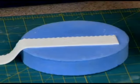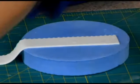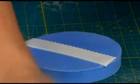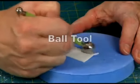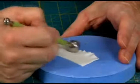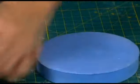So, all right, I want you guys to see what I'm doing. And yes, these are going to sit and crust a little bit because it does help with the ruffling, okay? I'm going to let that one sit for a few minutes, so I'll get this out of your way. All right, so I'm on this ruffled side, and I'm just going to go like this. Got to lift it up a little bit because it wants to stick.